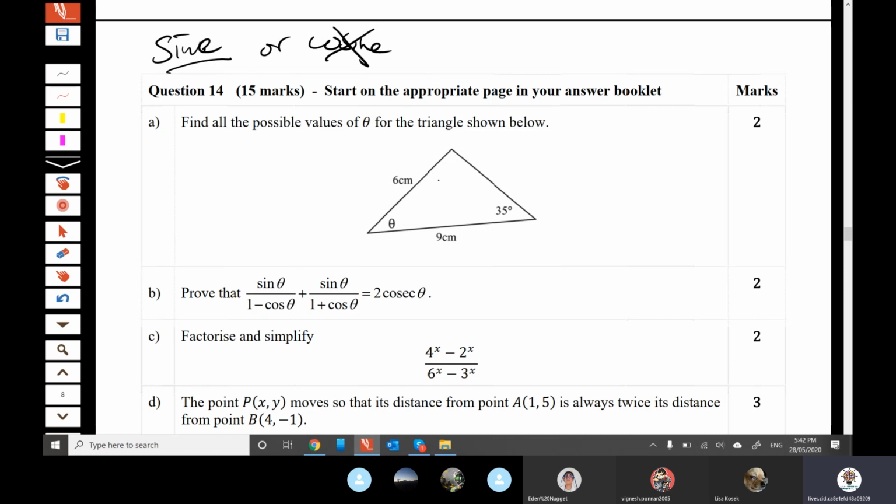I will tell you how I start with all these questions. If you want to know my strategy for whether it's sine or cosine, I don't actually decide. I always start with sine. If sine fails, then I know it's cosine. So my strategy is always do sine, and if it fails, it's cosine.